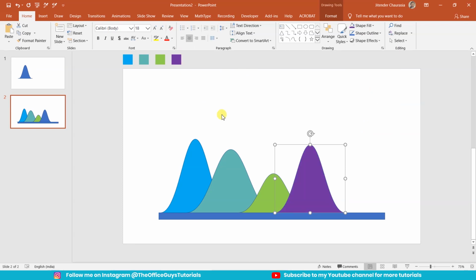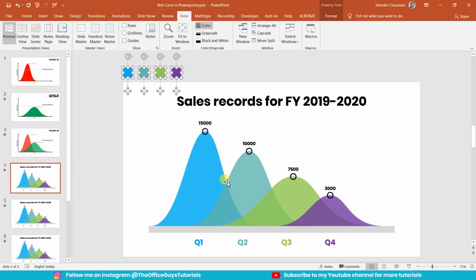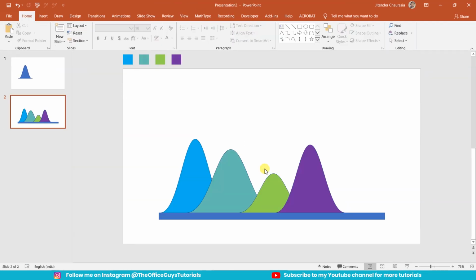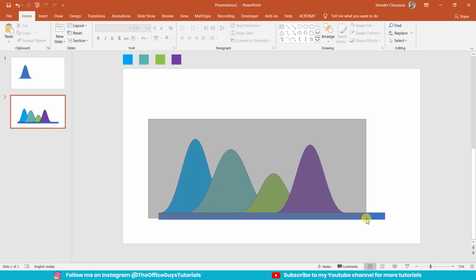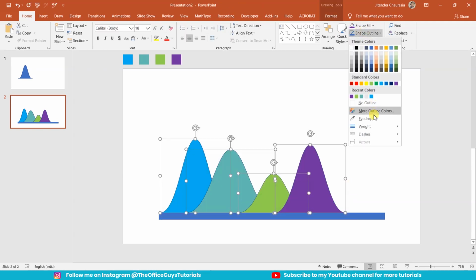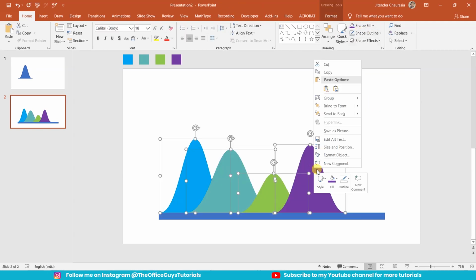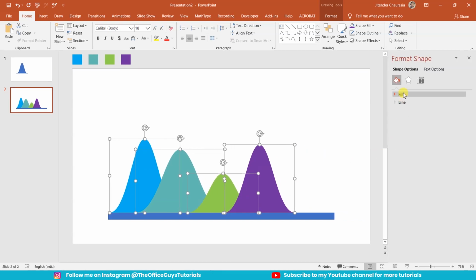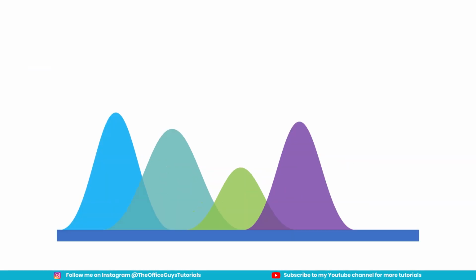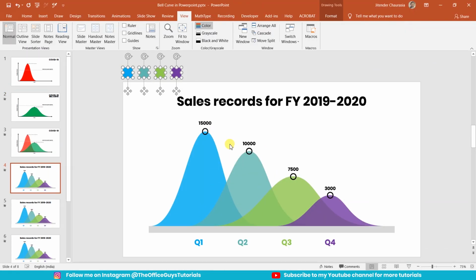and this purple. Now if you can see here, they are intersecting with each other, it looks like they are overlapping each other. So what you have to do, just select all the 4, make sure that there is no outline, right click here, format object, and under the fill option, make it 20% transparent. And with that, we are ready to go. Slide here and just place some data here.